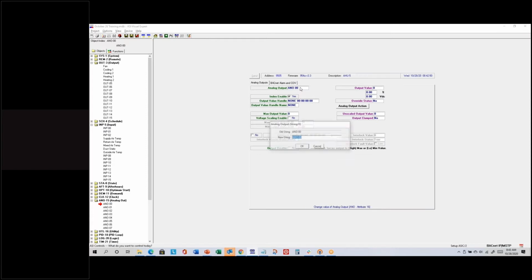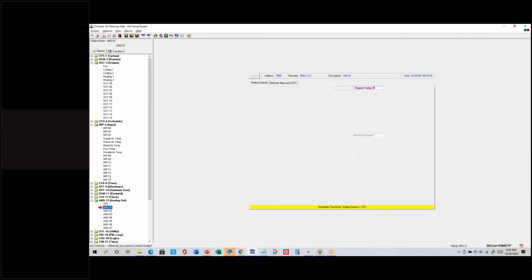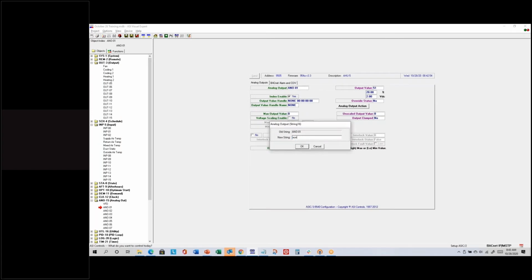And then analog output, the first one is called VFD, and the second one's called economizer. So I think those are all the named points. There are 5 outputs, there are 5 inputs, and there are 2 analog outputs.